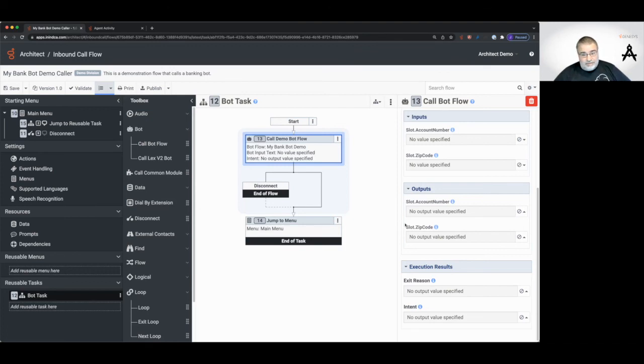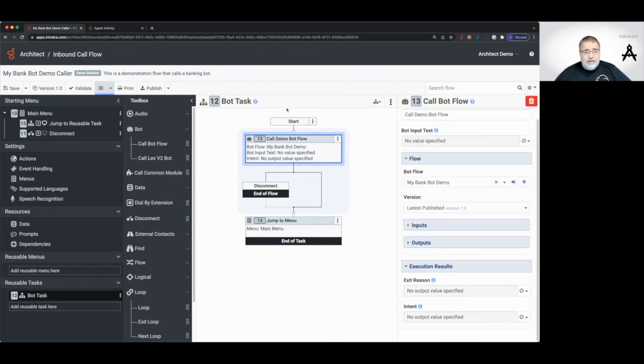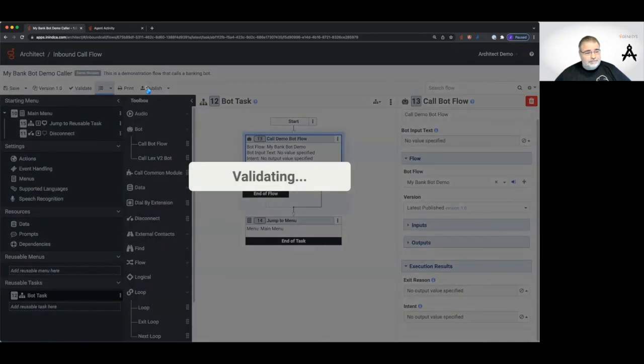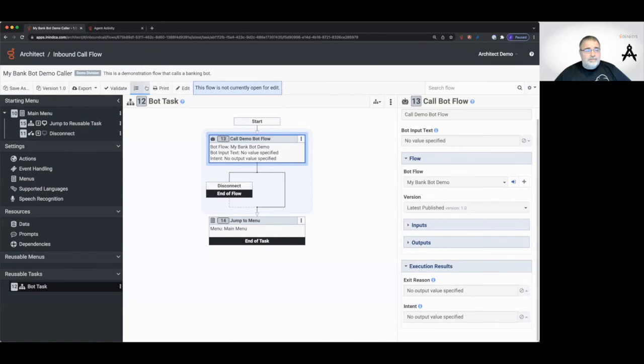So if somebody's going to say, man, this kind of looks a lot like data actions, absolutely. In fact, it looks a lot like calling flows in general. It's the same exact mechanics by which you can launch a workflow, the workflow flow type within Architect. So yeah, there's a lot of similarities. We're obviously building on top of stuff that works. And we're not going to use any of that for this demo. So here we go. Let's publish this call flow. There we go. It's published.